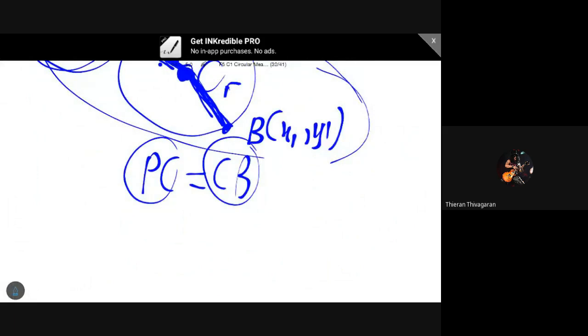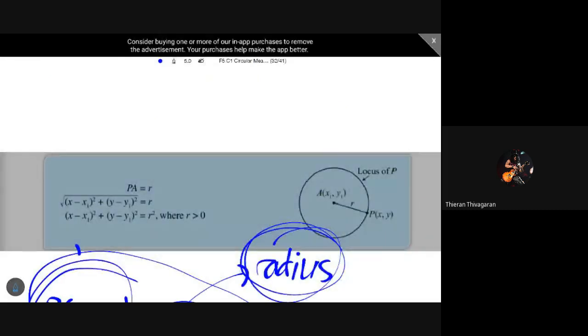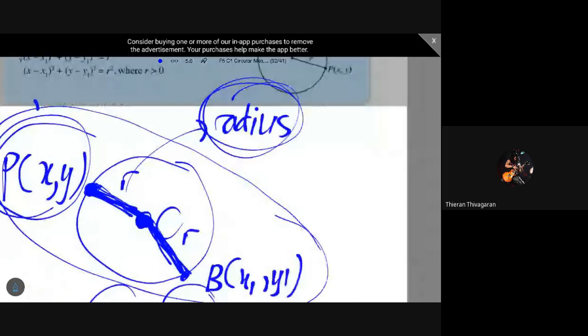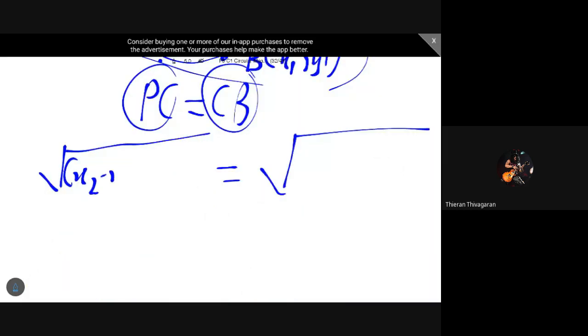What formula do we use? Do you all still remember this formula? I think you all have to type out a very long one. Okay, so the formula actually is like this. I know some of you find it hard to type this out. X2 minus X1 all squared plus Y2 minus Y1 all squared. Have you seen this formula, guys? Have you seen it? Yeah, the distance between coordinates.